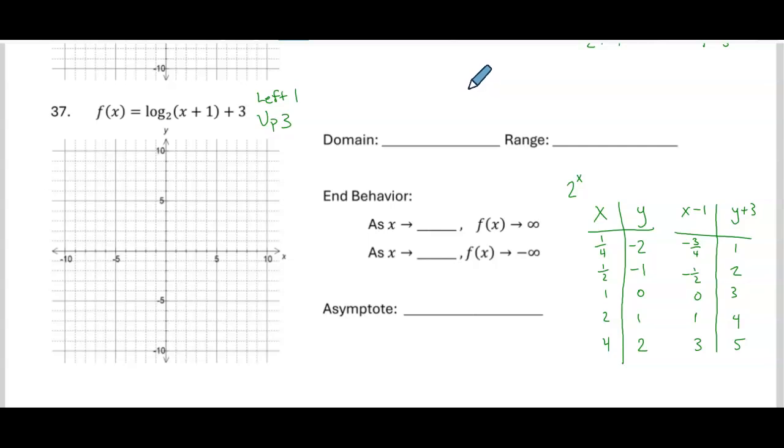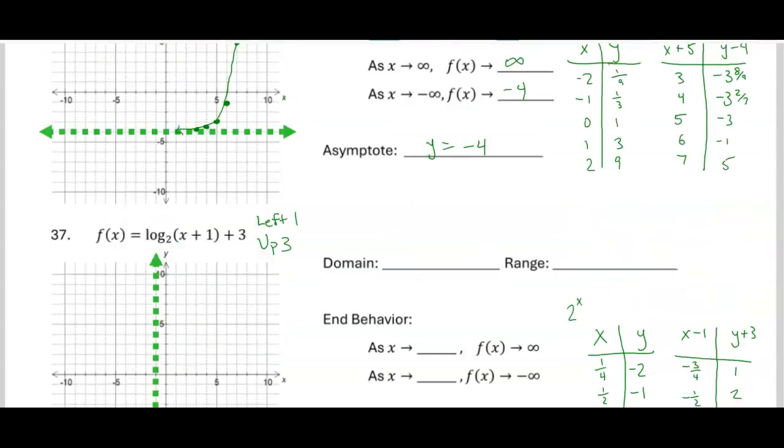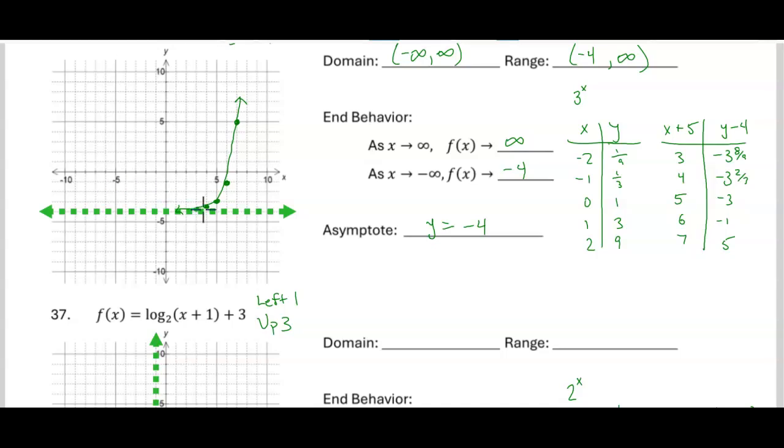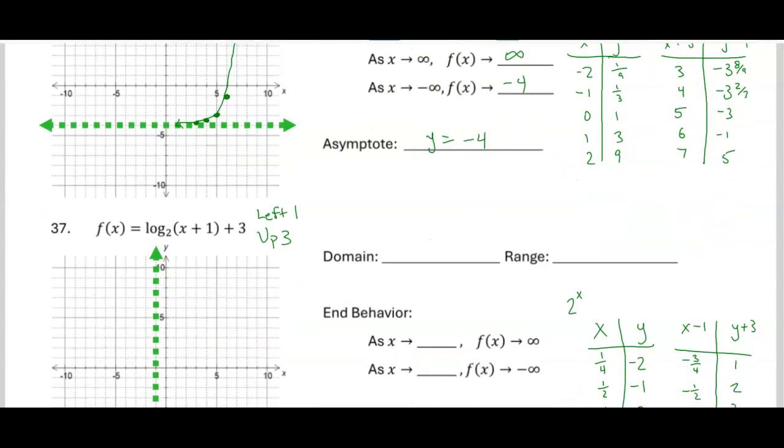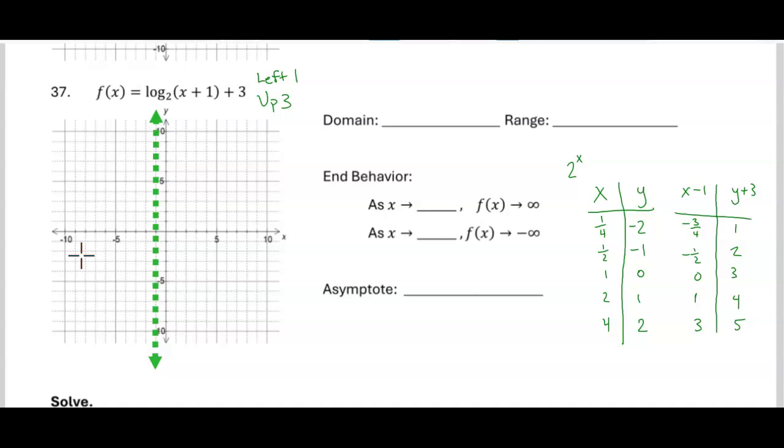Also on a log graph, the asymptote becomes vertical. Defaults to 0, but we have shifted this to the left 1 unit. So we're moving over to the left 1 unit. A vertical line cannot go up or down, it can only go left or right. And the one before it, the horizontal line could not go left or right, it can only go up or down. So we don't always shift these things, we just shift them if we have the right type of shifting.